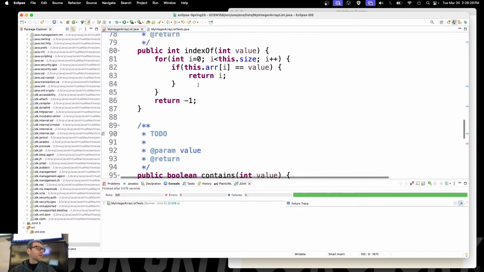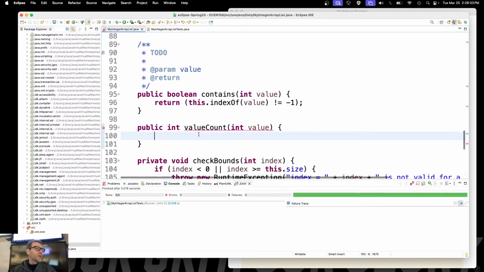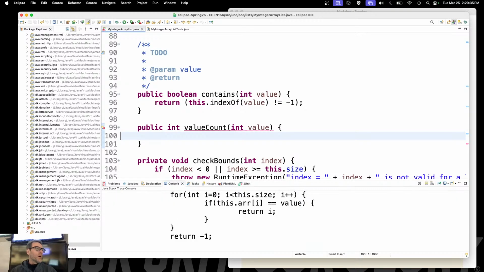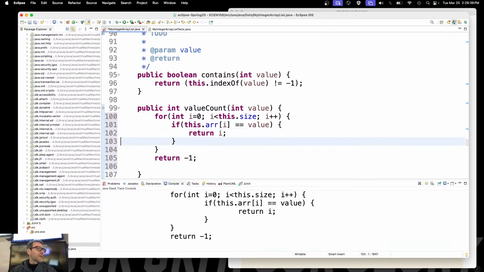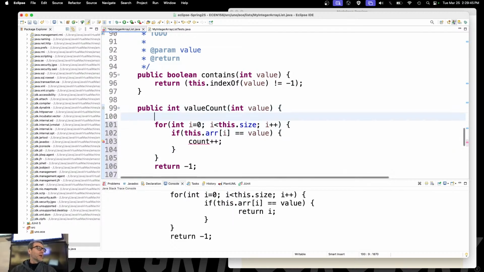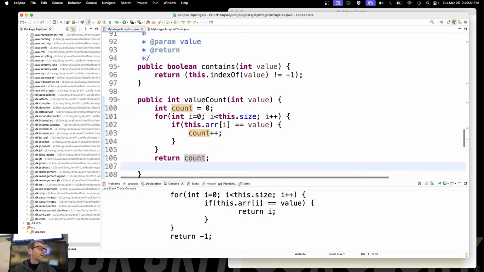So I'm going to steal some code up here. We might want to refactor it and reduce the amount of code later on. So if that is found, we don't return, instead we say count plus plus, and so we'll need int count, initialize it to 0, and then we return count.